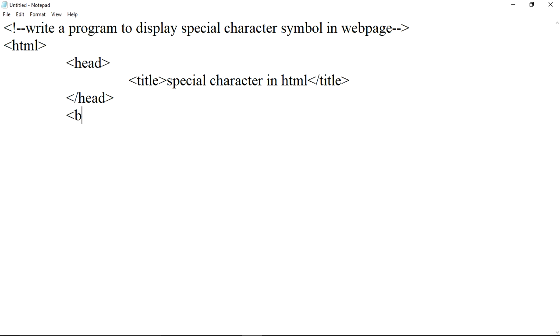Now we'll start body tag. We'll write address here. BR means break tag. We'll start break tag once again.